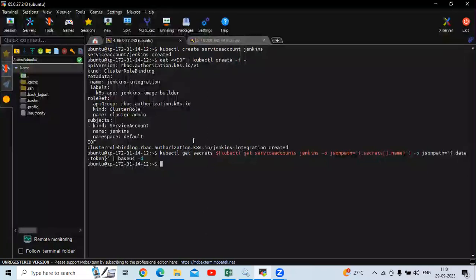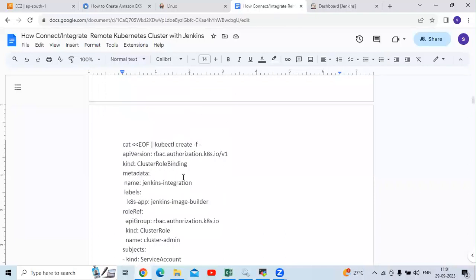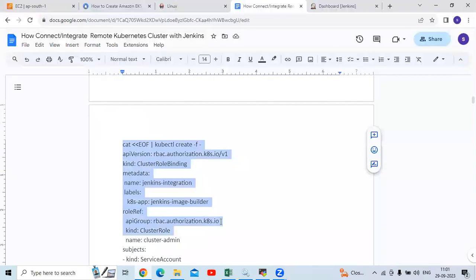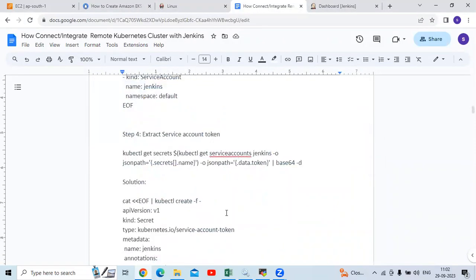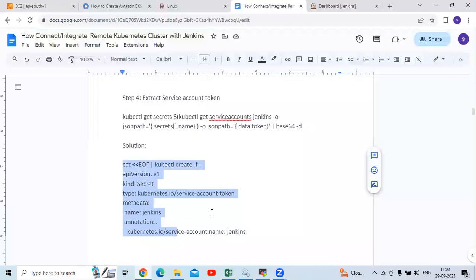Because our EKSCTL version is 1.27, but this file and code only work if the version is 1.24 or below. So that's why we need to run the below files.